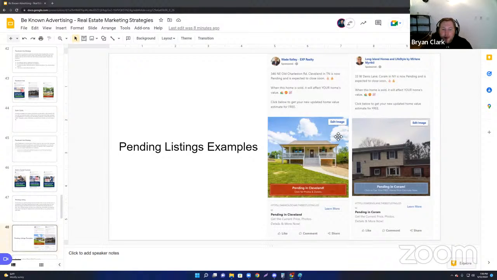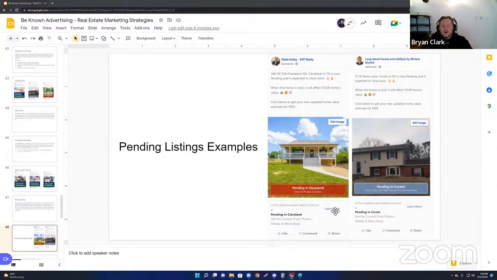So when you're running these ads on Facebook, if you're doing them through Listings to Leads, it's simple, a couple of clicks of a button, you've got this ad live and it is rocking and rolling. And we're going to dive into Listings to Leads and show you guys how to do each of these towards the end of this training.